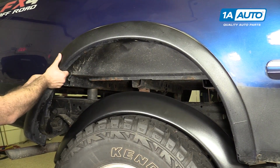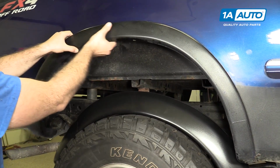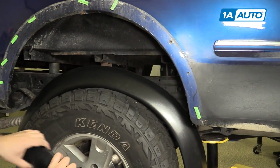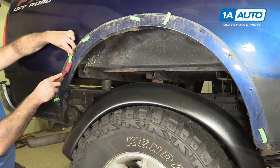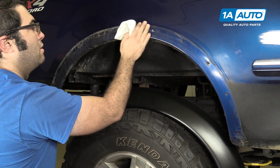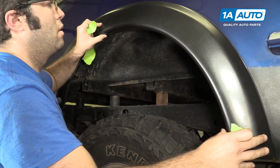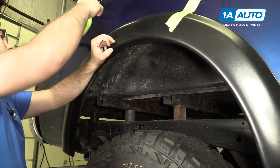Got some clips on it. If the clips are left behind, that's okay. Plastic prying tool to remove the clips. I'm just gonna wipe this clean with a rag and some glass cleaner. Place our new flare into position. I can use some masking tape to hold it there.